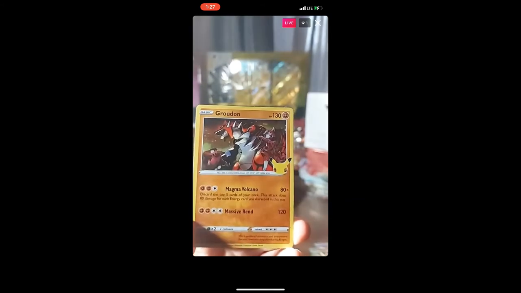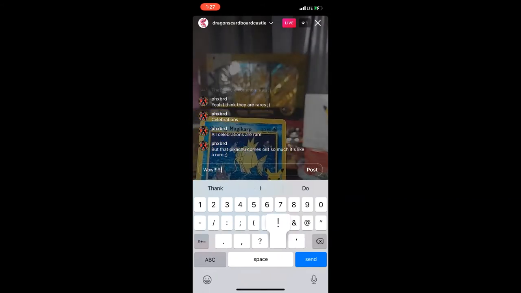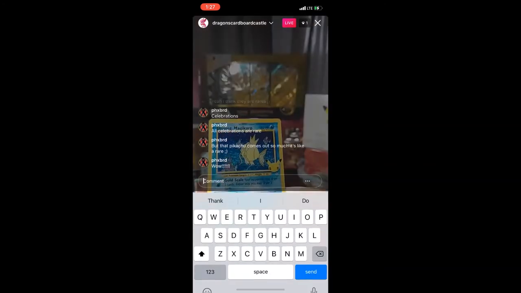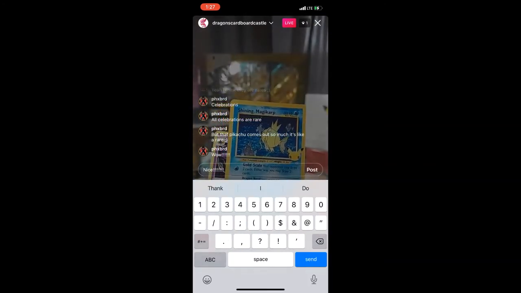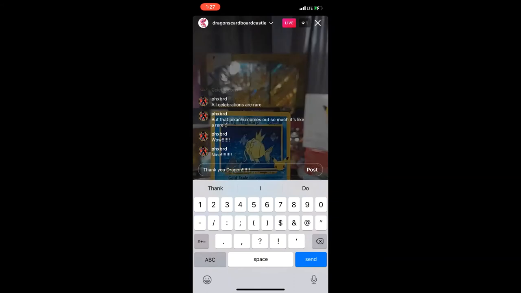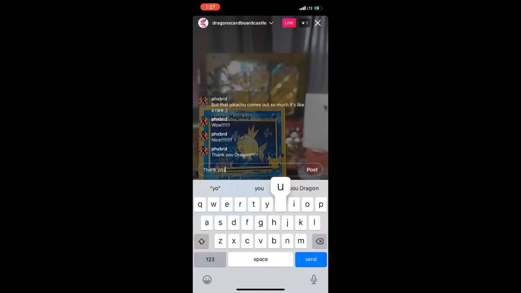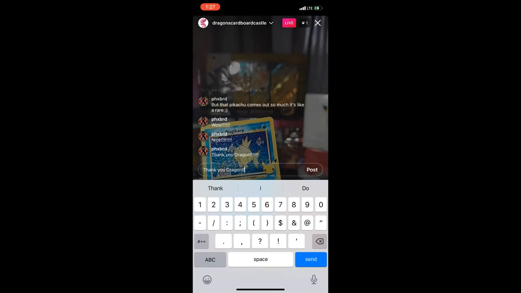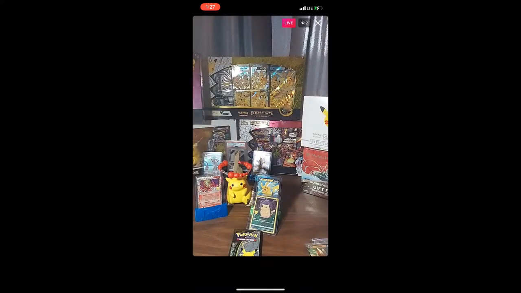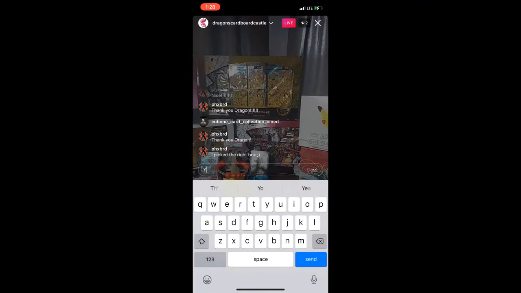Okay, Ho-Oh, Groudon, Shining Magikarp. Oh my gosh, I have been looking for this card and you pull it. Congratulations. And then Alolan. Magikarp's a really good card. I know, super jelly, but I'm so happy I pulled it for you. Your Shining Magikarp. Pretty good. Very, very awesome, dude. You got the shiny fish. No worries. No worries at all.